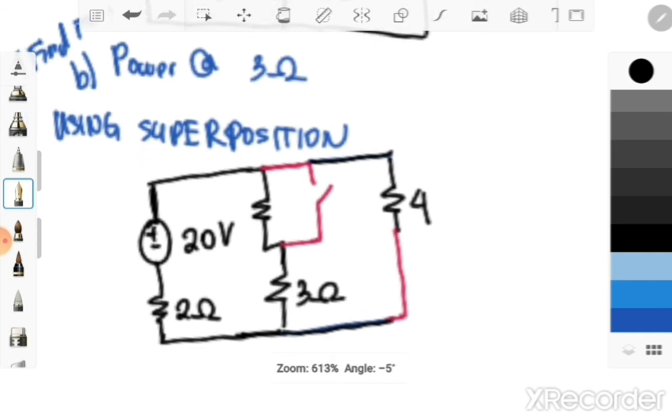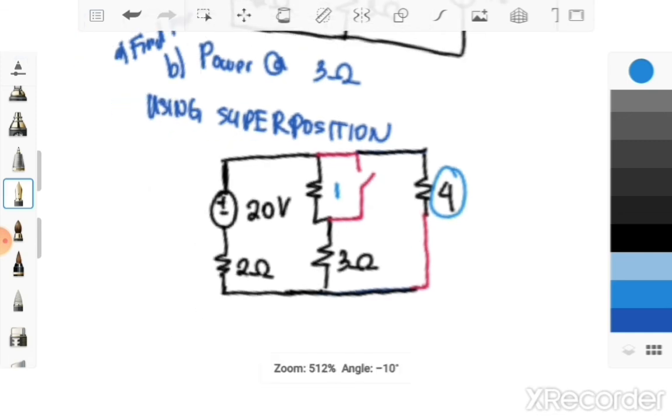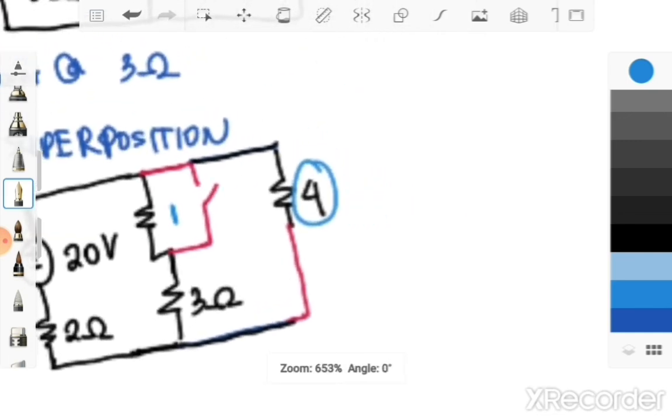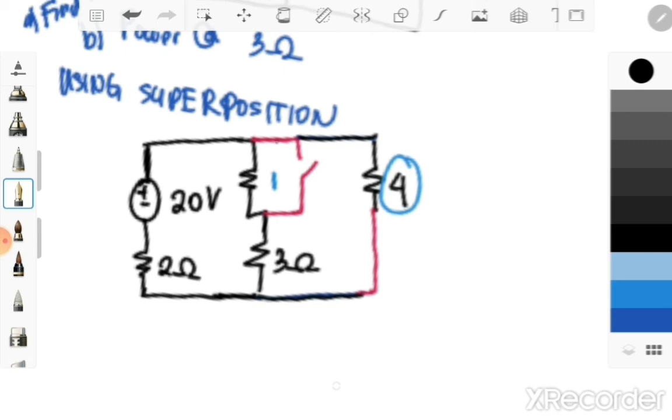So since we have this circuit, I may analyze this as your 4 ohm is in parallel with the combination of your 1 ohm resistance and your 3 ohm resistance, and their combination will be further in series with 2 ohms. Another way is by basic calculation, wherein you would get the equivalent circuit and then you will get the value of I. So for faster calculation, you will use nodal analysis.